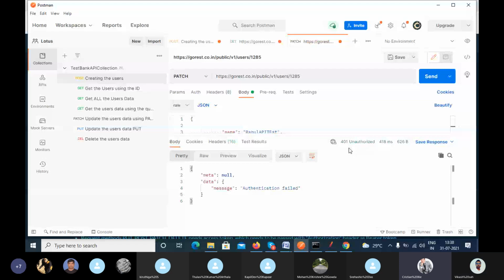But I'm asking, is this a successful response or not, which you are getting from the server? No, it's an error. So it is not a successful response. It is not 200 series, right? So that's why it is not successful. You have to pass the token.